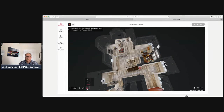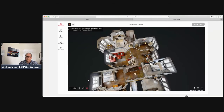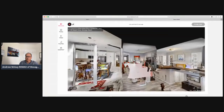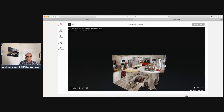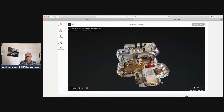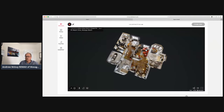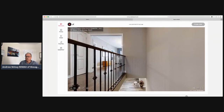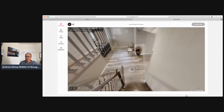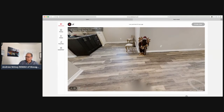Let's go upstairs again. Oh, you can, if you really want to have a good look, you can get both floors, get a real perspective of the house. So anyway, we will go back and go down. Am I rude drinking my coffee while I'm talking to you? I hope not.